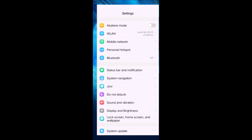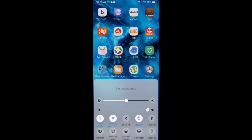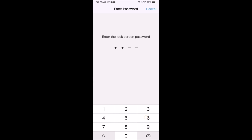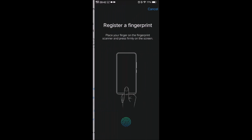Fingerprint sensor. First thing we've got to do is go into settings. I think the little gear icon in the control panel is the easiest way to get to settings. Once we go in there, shoot down to fingerprints and passwords. Plug in your password, 6 or 4-digit passcode, and add a fingerprint to either your existing or none that you have.